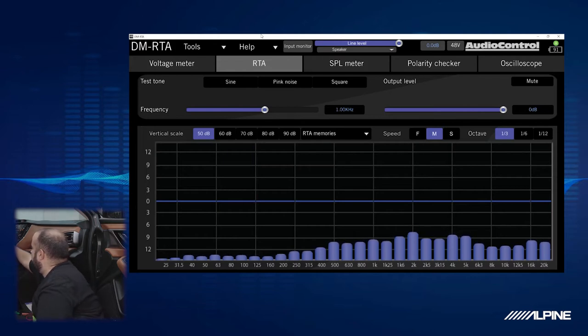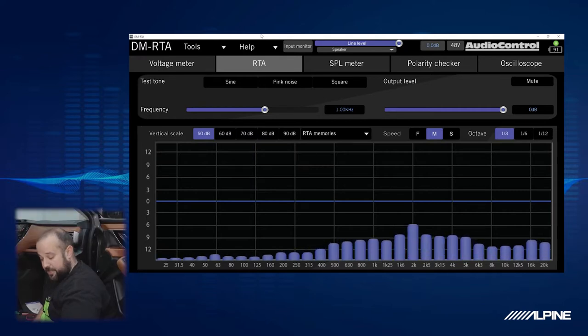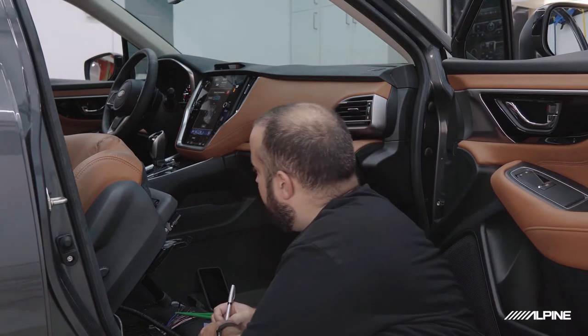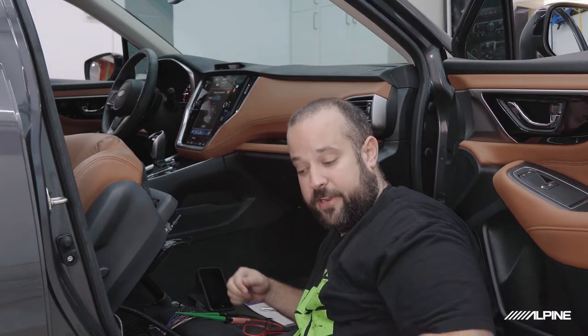So let's figure out if it's left or right. So we'll go all the way left. And it's gone. We'll go all the way right. And there it is. So we can actually see that we have a rear speaker. I know it's low on the signal, but that's okay. It's pretty much full range. So we're going to go ahead and notate at this first pair here. And I'm just writing these in order. It was right rear, full range.